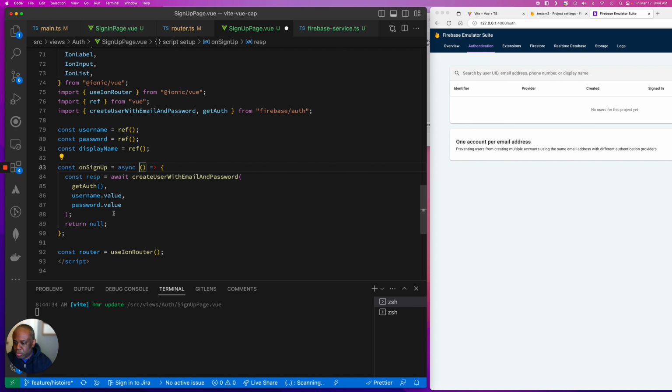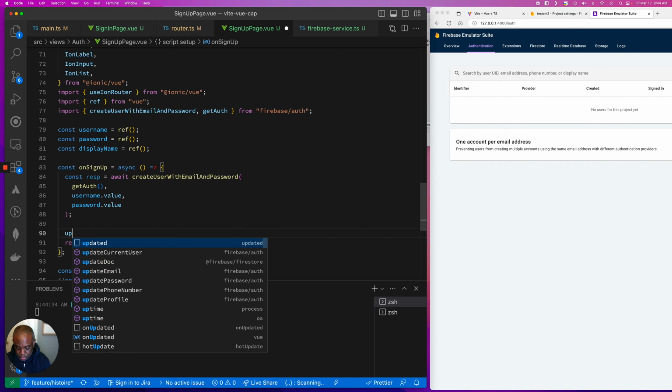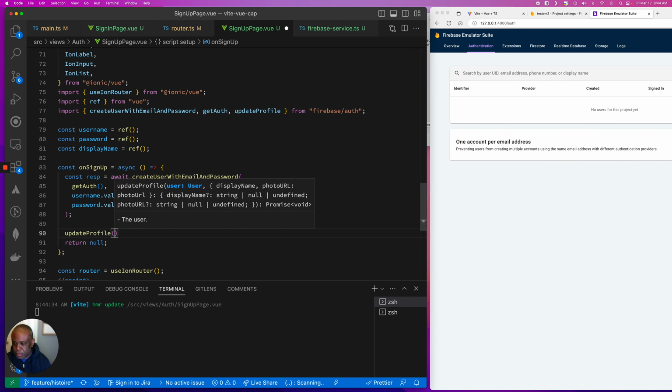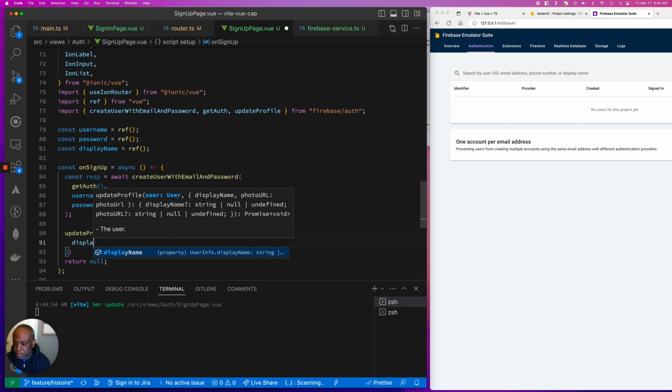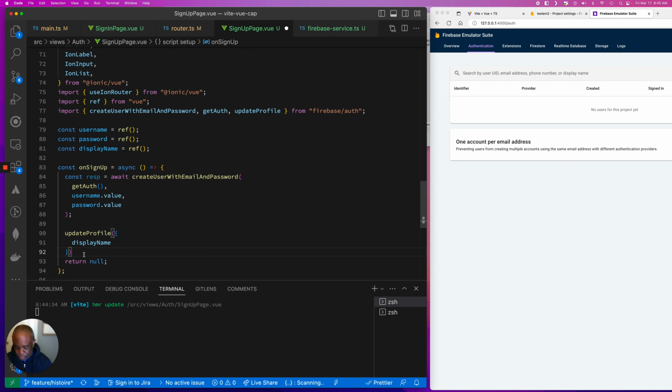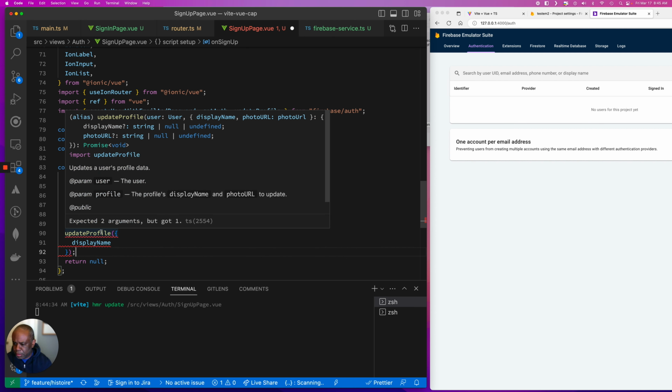And then the next thing we want to do is set the display name. So I think it's update. What is it? It's update profile. And then it's the user object, and then display name, and we're just going to set it with this display name that we already have. So that'll add the display name to the user.